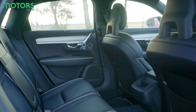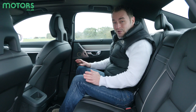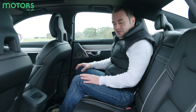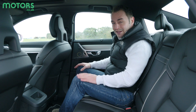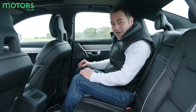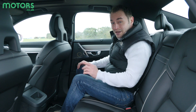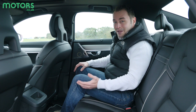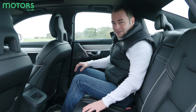Space is one of the biggest selling points of the S90. Put simply, it's one of the biggest cars in its class. Anyone who's sat up front won't be short of head and leg room, and even if the front seats are slid all the way back there isn't an issue with leg room in the rear. One slight problem though is this central transmission tunnel, which is going to impede leg room for anyone sat in the middle seat.